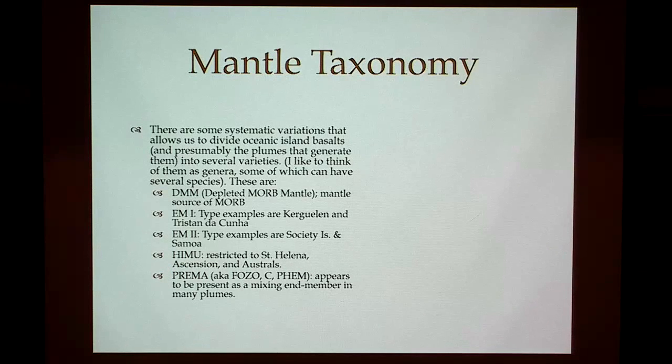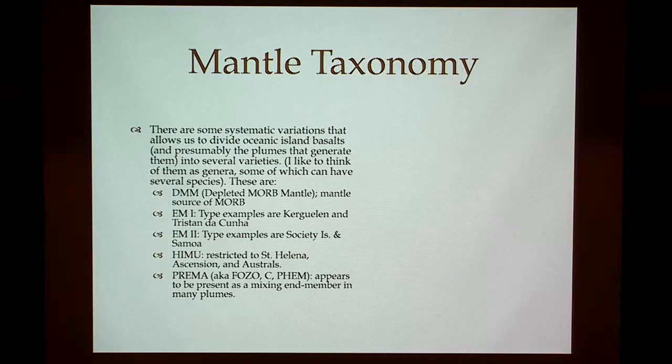We should also bear in mind that, yep, go ahead. So EM1, EM2, you say type examples there. How many are there? Are there a lot of EM1 and EM2 hotspots? There are others. We'll look at the data again. In terms of really extreme, some of these are probably the most extreme, although let's see, another good one that falls into here is Pitcairn. So particularly for these two, there are other sets that fall into there.